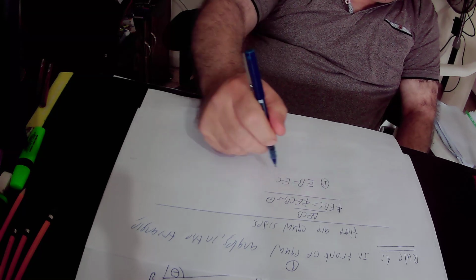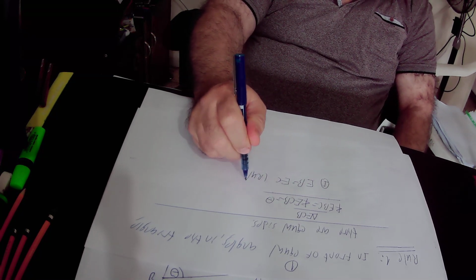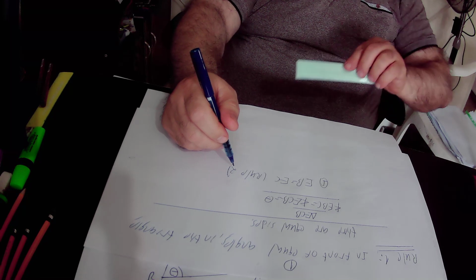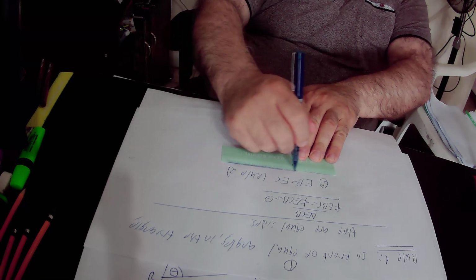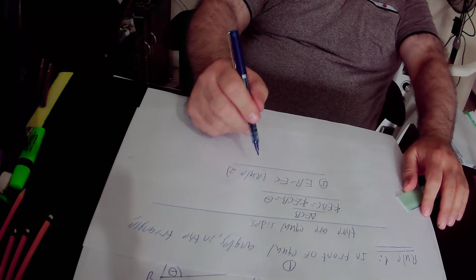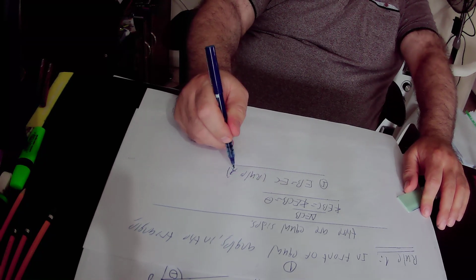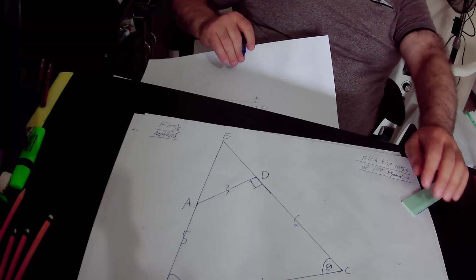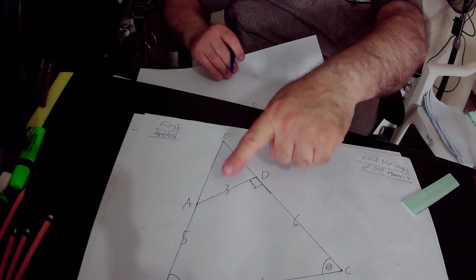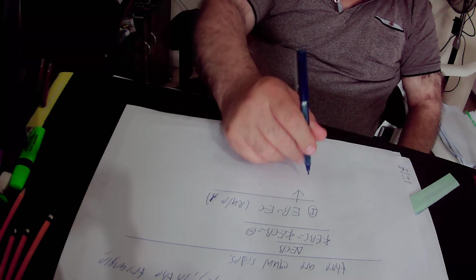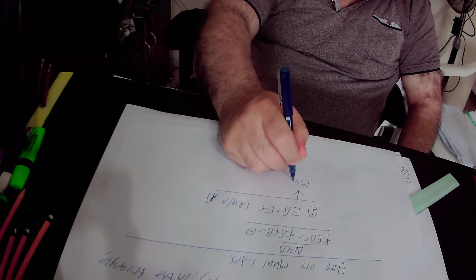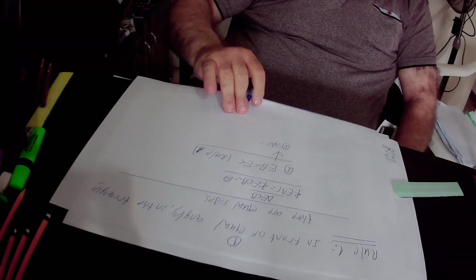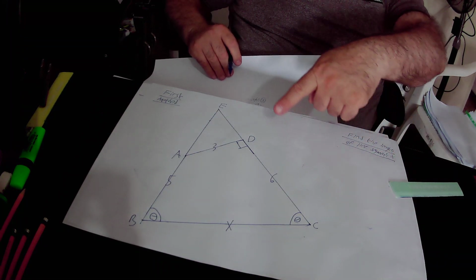This will be equation number 1. According to rule number 1, because sides EB and EC are located in front of the equal angles EBC and ECB, they are also equal to each other. That is to say, EB equals EC according to rule number 1. So here, EB equals 5 plus AE, and EC equals 6 plus ED.